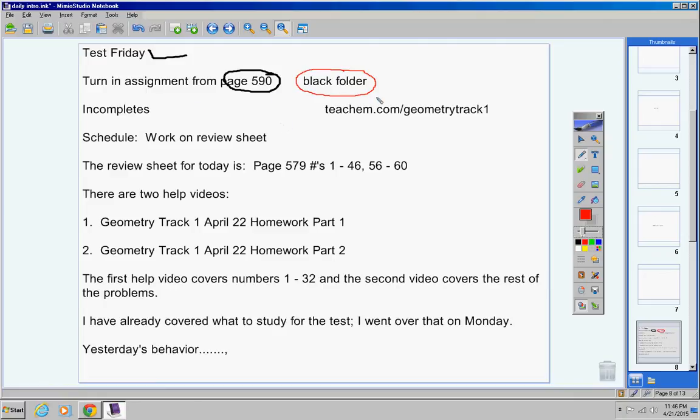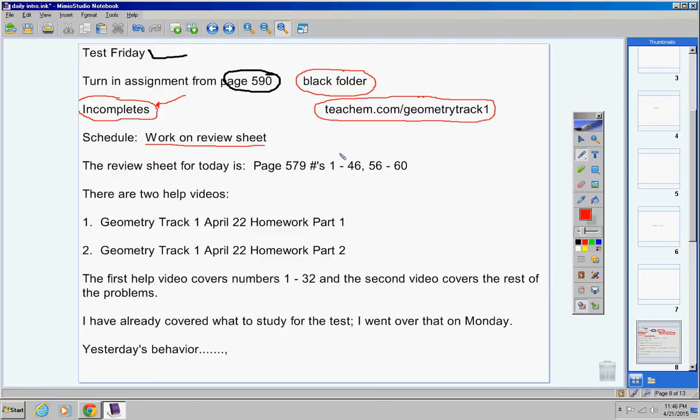Incompletes. Now, if you'll notice, the screen looks a little different, okay? Maybe you didn't notice that, but I'm having some computer problems, and right now I cannot access any of my files in Microsoft, so I do not have an incomplete list for you. But you know if you're missing anything. I mean, we go over this constantly, so stay on top of your incompletes. Get those turned in as soon as possible. If you miss a day of class, go to this website here, type in the date that you missed, and follow the instructions. Today, we are going to simply work on your review sheet, okay?